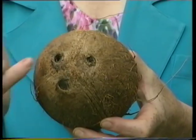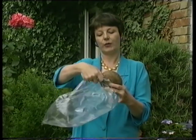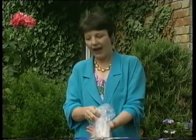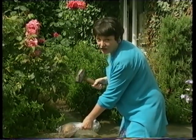First thing you do is pierce the little holes in the top there and drain out the coconut milk to use later on. Then the next thing you need is a polythene bag. You put the coconut inside the polythene bag. Then you need a really heavy object, something like a big hammer or a mallet, and a piece of concrete. And then you put the coconut onto the concrete like that. Hold onto the polythene bag and then give as big a smash as you can manage.